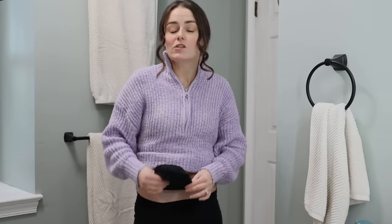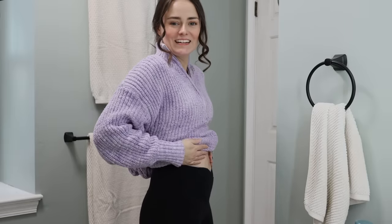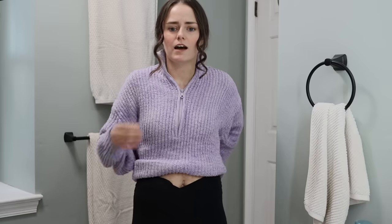With a drainable bag, the end can sometimes leak on clothing, and the Stoma Cloak prevents that too. My ostomy is all settled in there — I just love how it sits so nice and flat. You can't see it, it's great, and it is so comfortable. I do not notice it on my ostomy bag whatsoever. It does have structure so it holds its shape, but it's not so structured that it's uncomfortable. These are so soft and comfortable, yet they'll hold their shape and not flop over and appear under your clothing.